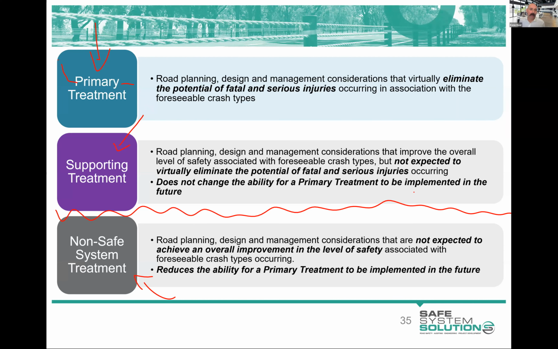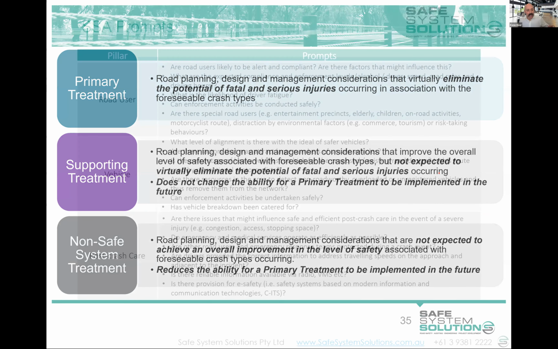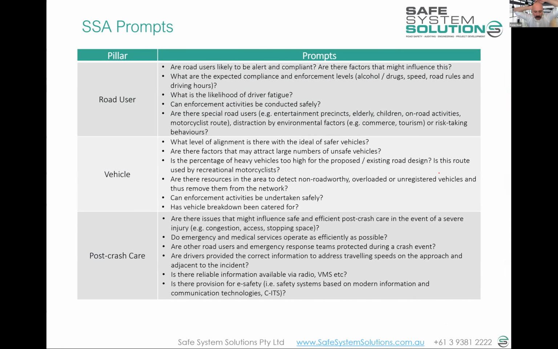So Kathy's beautifully shown you there where you can get more information on primary treatment, supporting treatments, and get some ideas. So have a look at that when you're there. Now, in a full safe system assessment, we do more than just the matrix. We answer these qualitative questions associated with the other elements of the safe system: the road users, the vehicles, and the post-crash care.